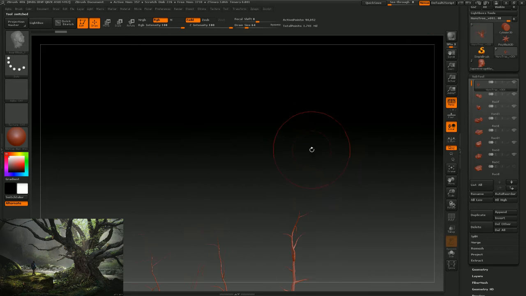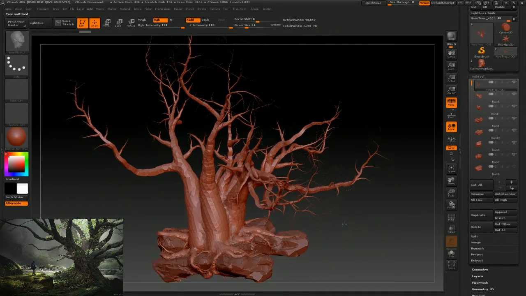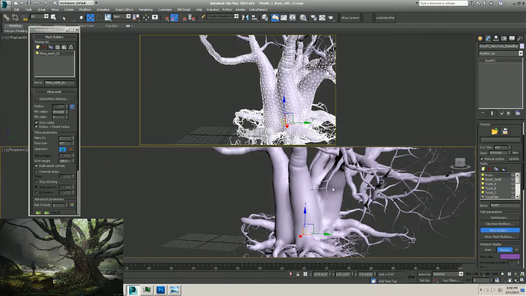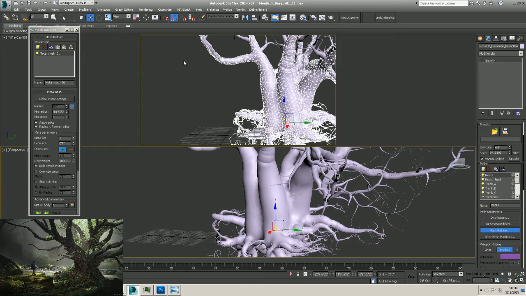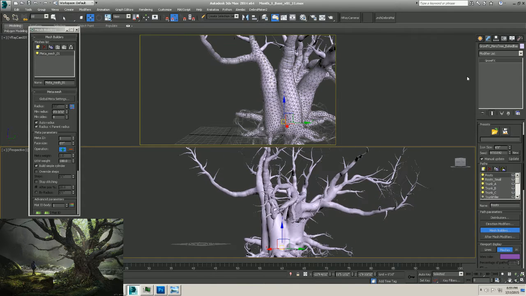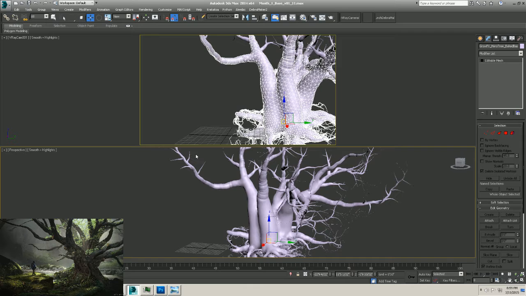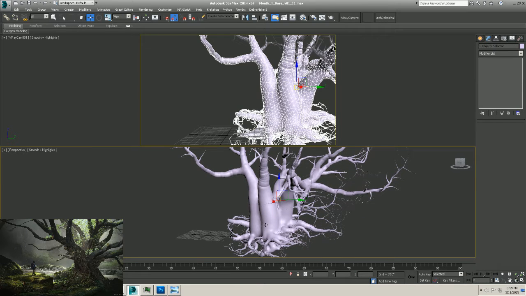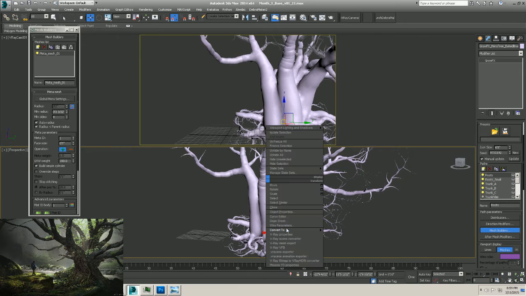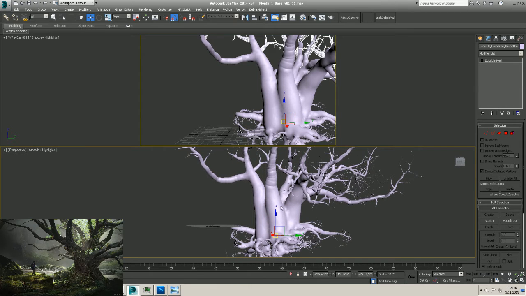And I can go back to my tree. So now we have the tree. All right, and okay, sweet. So I've got my guy that is going to be the baked base. And that looks right. And I've got the other one as well up there. So this guy I'm going to convert to editable mesh. So the base is baked, and then this one I'm going to bake as well, convert to editable mesh. And then export each of these out.